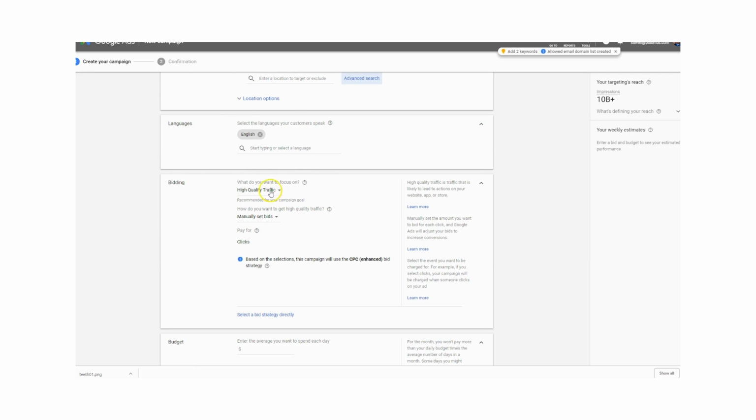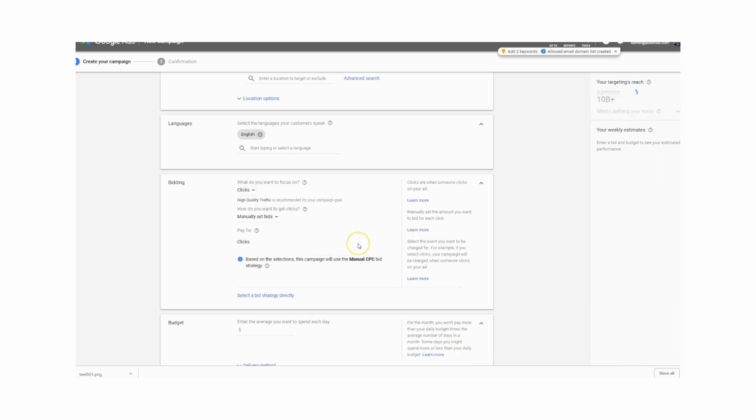We want to focus on high quality traffic right here. Or we could focus on clicks and impressions. Now, honestly, if we're selling things and we're not really selling anything super expensive, traffic quality doesn't really matter too much for something as basic as what we're doing. We're selling a normal priced teeth whitening kit. Now, if we were trying to qualify leads, and sending them into an appointment setting apparatus or something like that, I would be more inclined to focus on high quality traffic, but I think everybody wants white teeth. And so we're going to focus on clicks in our case, okay?